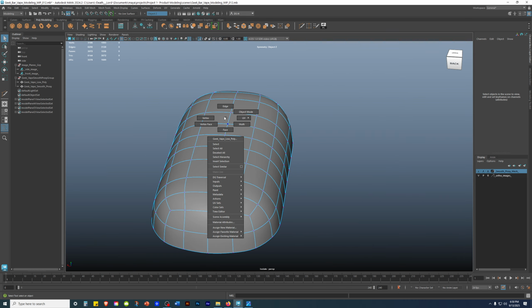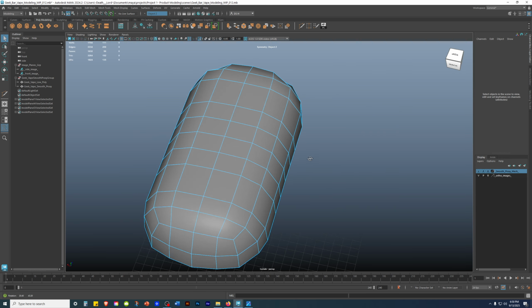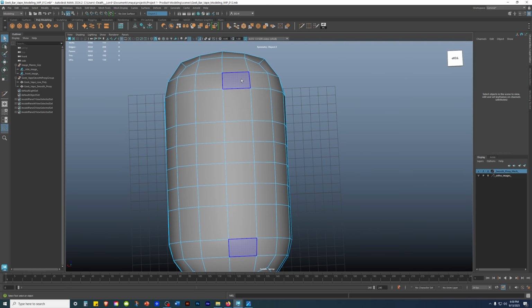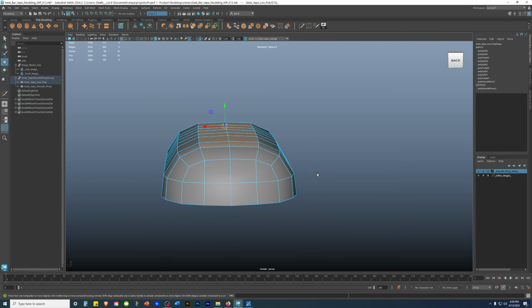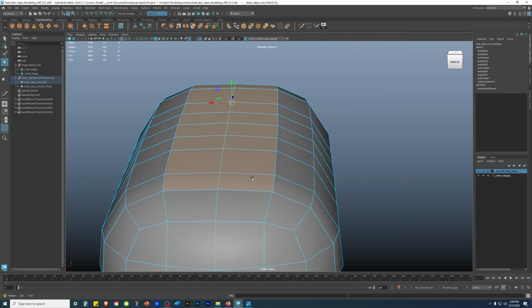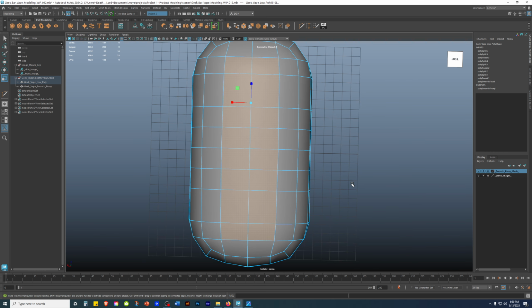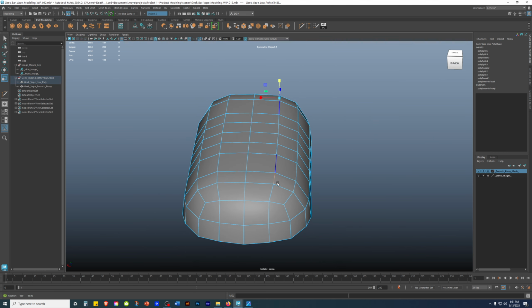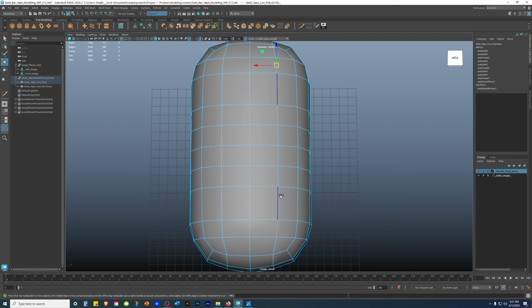Here, right click, hold face mode, press 1. I need to grab from here, here, here, and here. Here, here, here, and here. Press edge mode, grab that. Double tap.